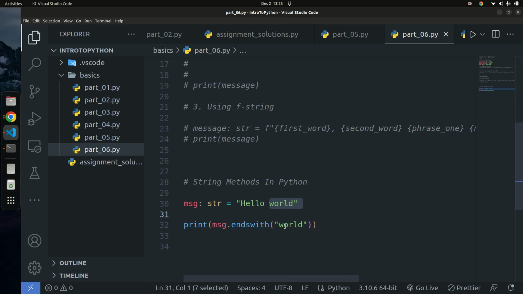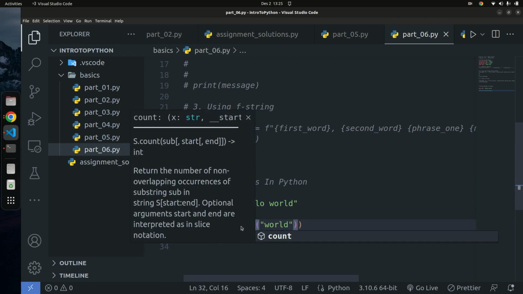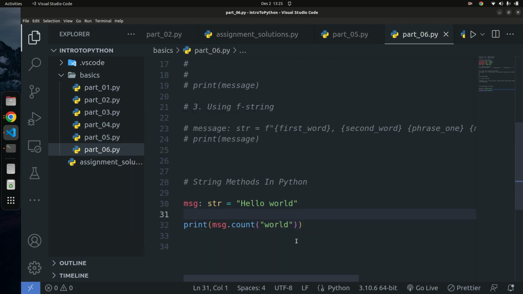And you can also do count. You have a string method called count. And there are a lot of these string methods in Python. I'll just cover a couple of them. If you want more, you can go ahead and read about the string methods in Python in the official documentation. But you guys are just starting out, so the ones I'm going to be covering in this tutorial should be enough for you. So let's say that we want to count L.